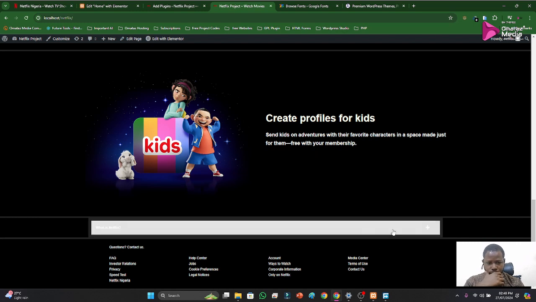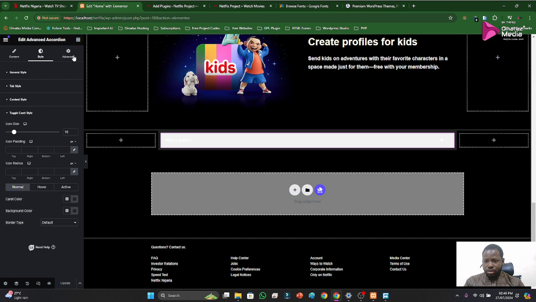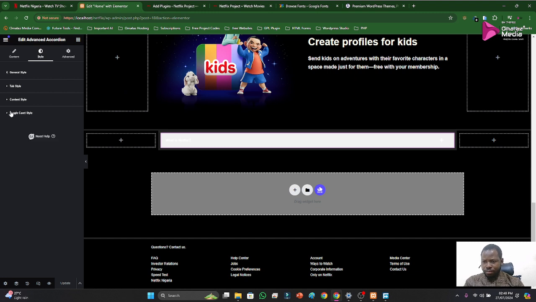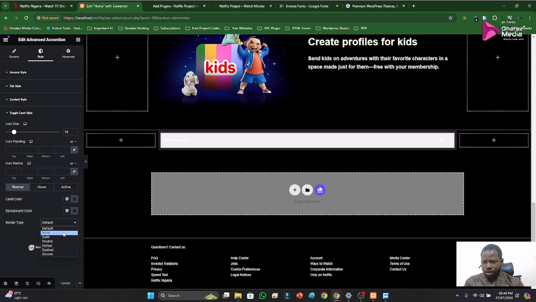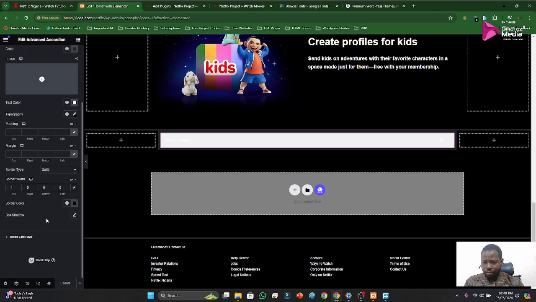I can actually see a border around here and it's not supposed to be so. There shouldn't be a border around. No border. As for the caret style, I'm still seeing a border there.